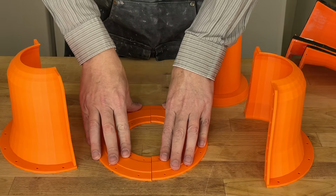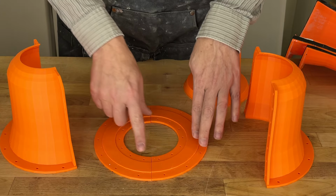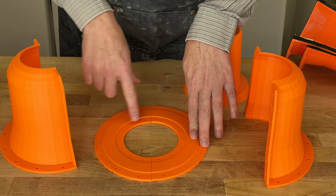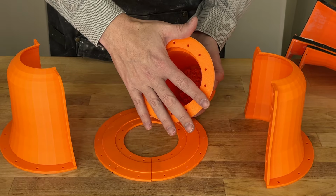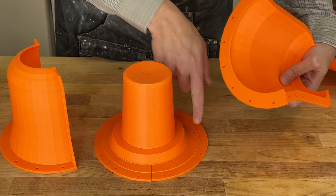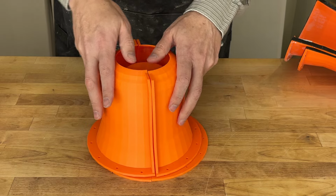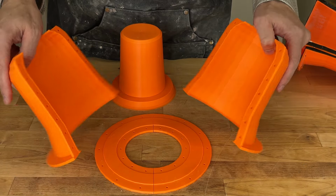So we can see all the features that are used for the neoprene gasket and for the threaded inserts. So basically there's a recess here in all the parts for the gasket to fit into and a bunch of holes for the threaded inserts and bolts. They're here, they're on this face as well, so we can attach it together. They're on the bottom here, so we can attach it to this ring, and then on the sides. The reason this is in several parts is that we need to be able to demold the plaster afterwards. We don't need our 3D print entombed in the plaster. That won't do us any good.